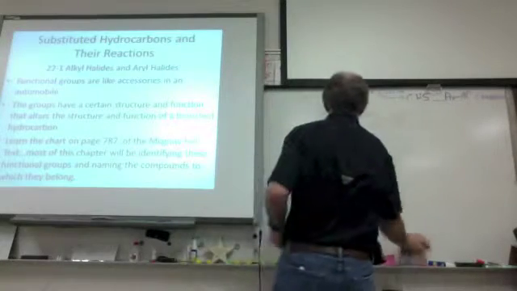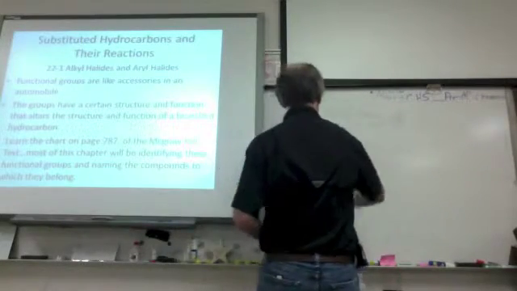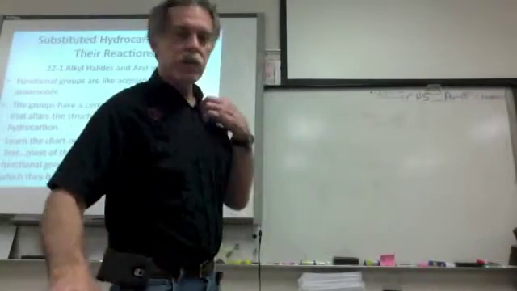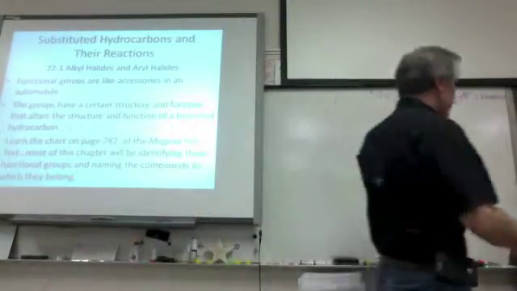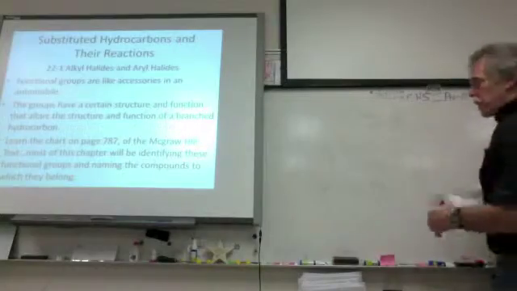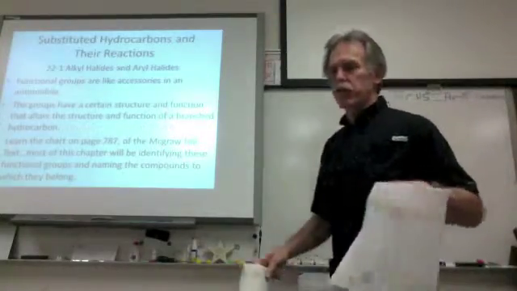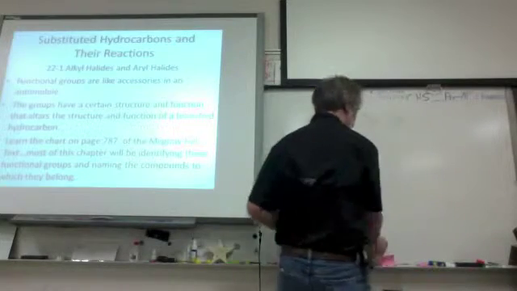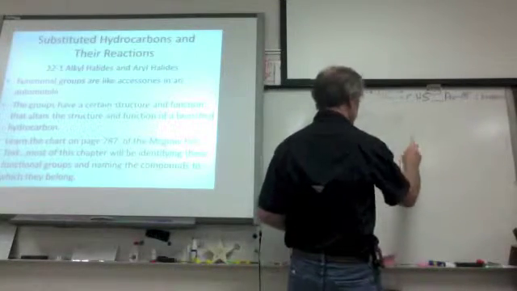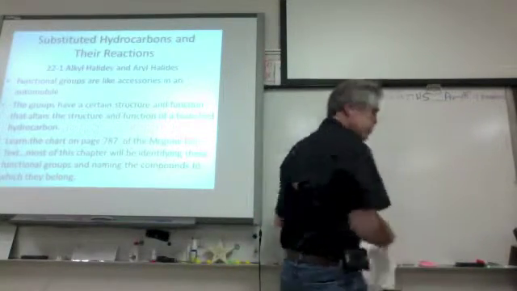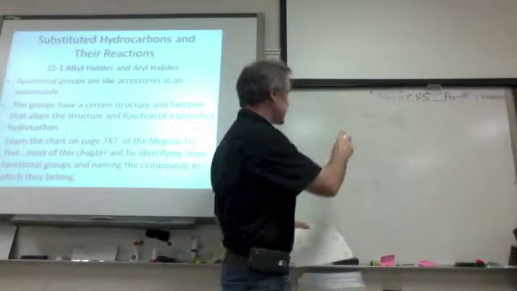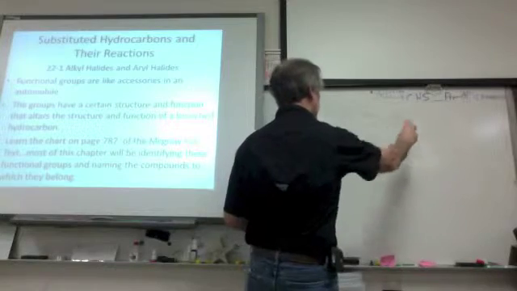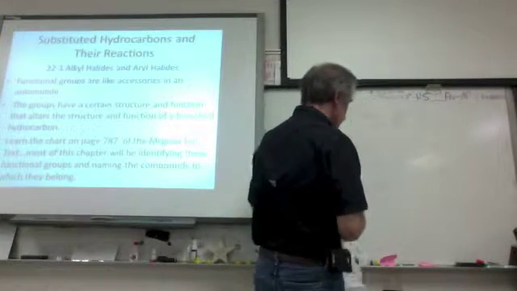So we're going to move on with Chapter 22 stuff. And in Chapter 22, we're going to introduce some of the substituent groups. In other words, it's kind of like accessories for your car. We're going to buy some more accessories here and add a radio and maybe tinted windows and some things like that. So the accessories, the extra things that make the car behave differently, that's what these groups are.